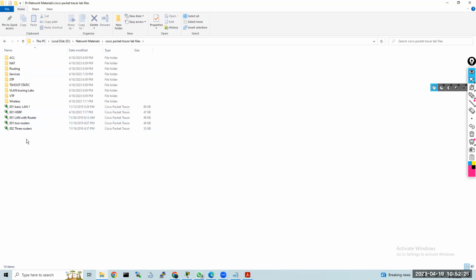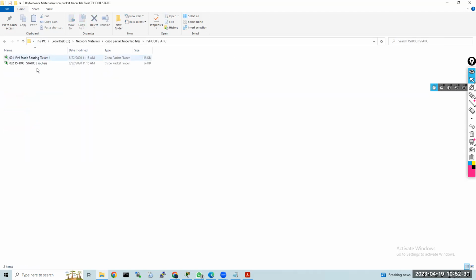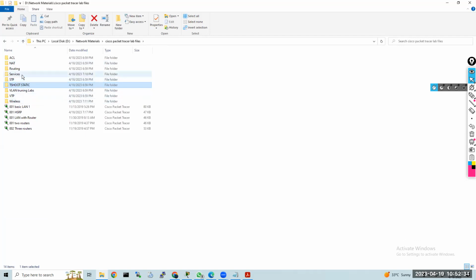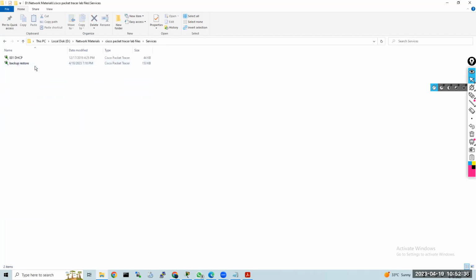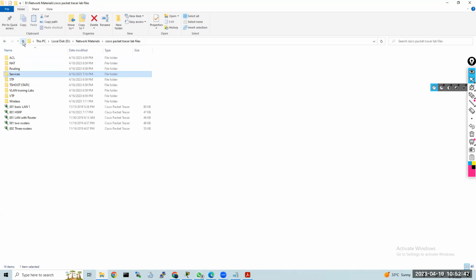So these all things we can see: wireless, VTP, trunking, troubleshooting. Some basic labs, how to do the troubleshooting, STP and services, DSCP, backup and restore. Very simple topology, how we can do the backup and restore. Routing, switching, routing, NAT, ACL, and HSRP.